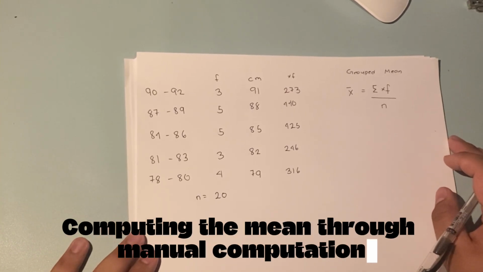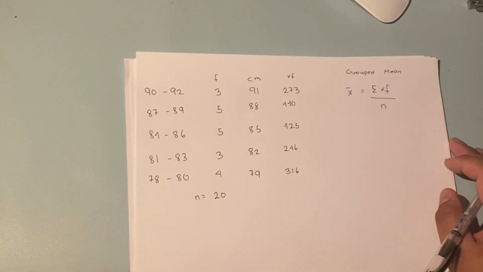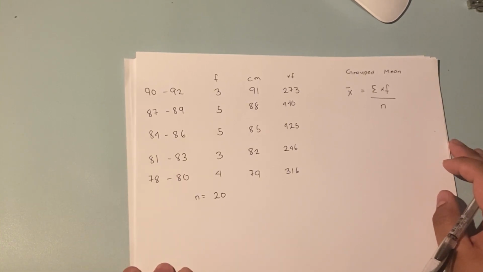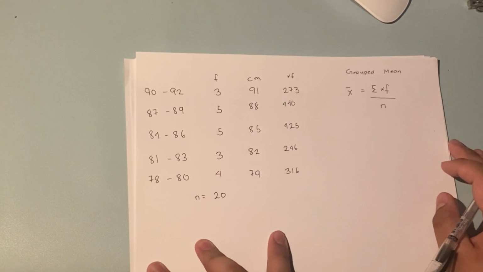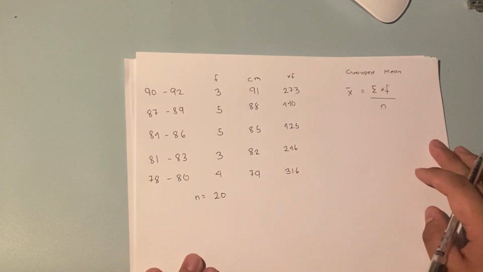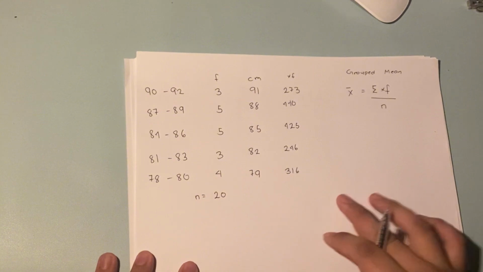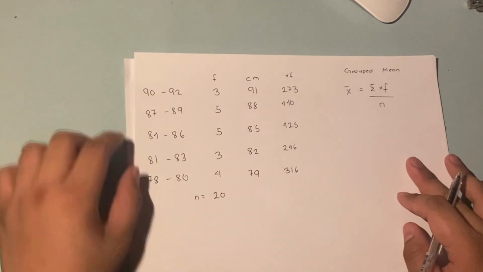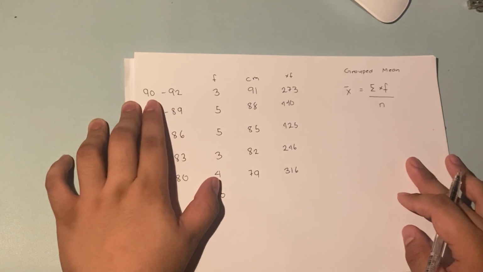Good day! So now we will talk about how to compute group mean. So hindi na po ako gumawa ng frequency distribution table mula dun sa data namin kasi hindi naman kailangan yung ibang value doon. So ang kailangan lang po natin dito is frequency and class mark, and mamaya papaliwanag ko po kung ano to. So kung hindi po natin alam kung paano kunin yung class mark, basically kukunin lang natin yung lower and higher value, pag-add natin sila together and divided by 2.